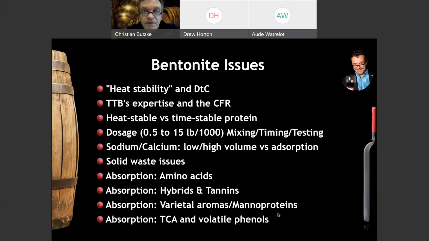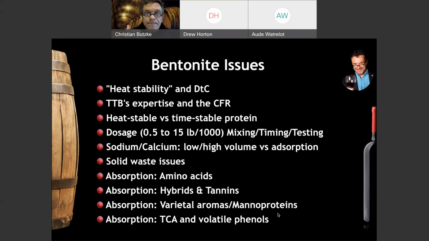The issues that we often discuss are the questions of why we test for heat stability, why we treat a wine against exposure to heat that it should never see. Those heat unstable proteins, and bentonite fining used for them, are a great example of overstabilization of wine. If it were done just to take those proteins out of the wine, that's one thing. But whenever you treat a wine, you also take other desirable things out of it, and obviously that's not a good thing.